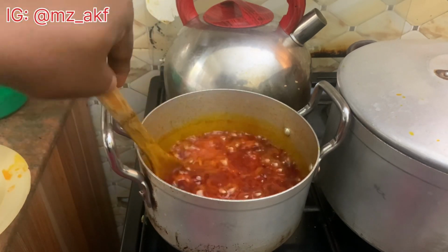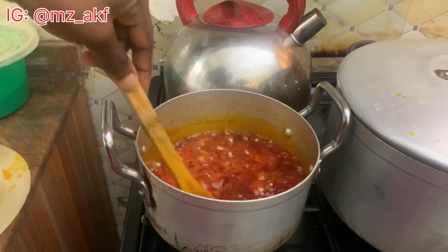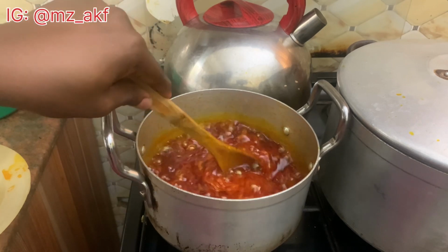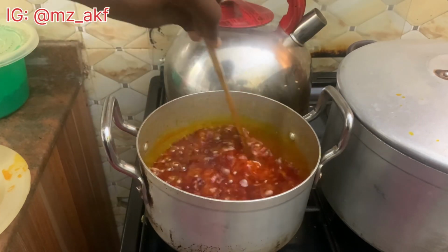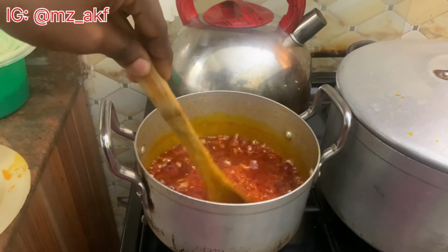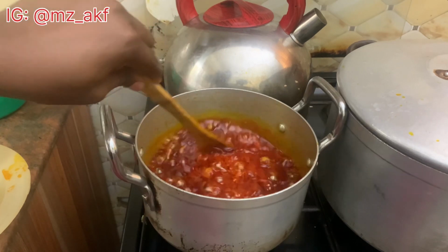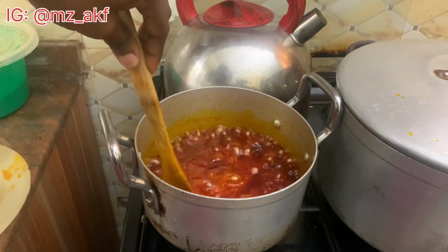An important part of this process is stirring. You cannot have missed it. You have to stir and stir, and that's why I'm using the turning stick so that it doesn't get burnt. I've just missed it so much. I knew that it's time. I want to have it, honestly.